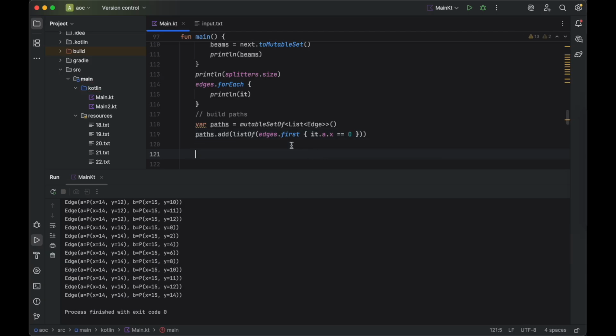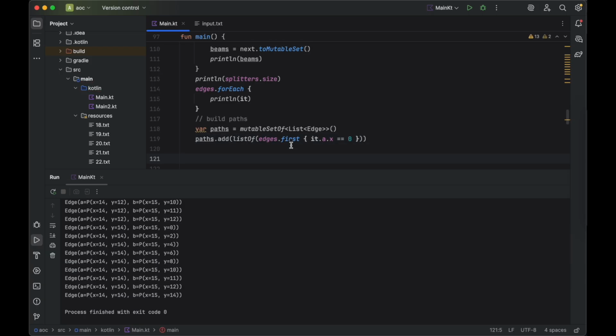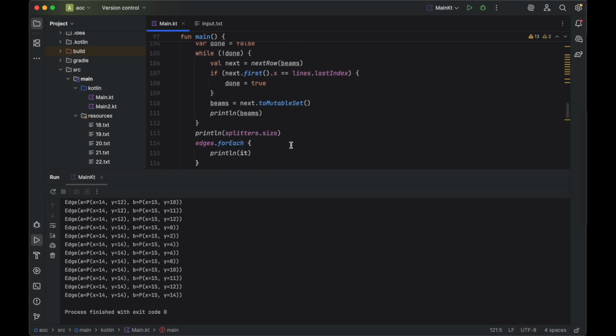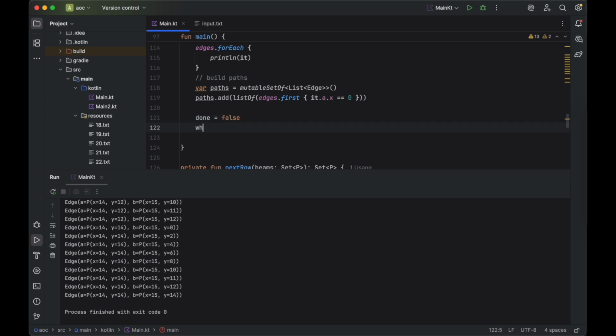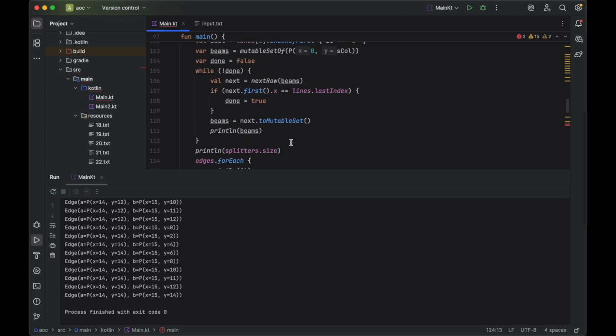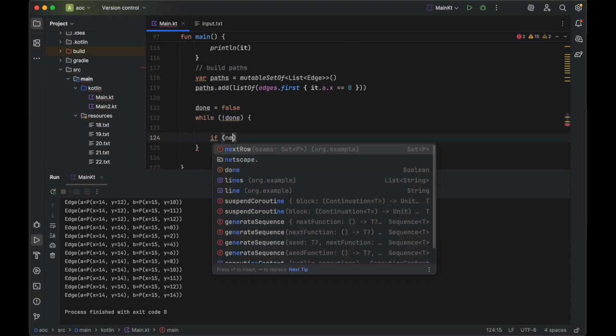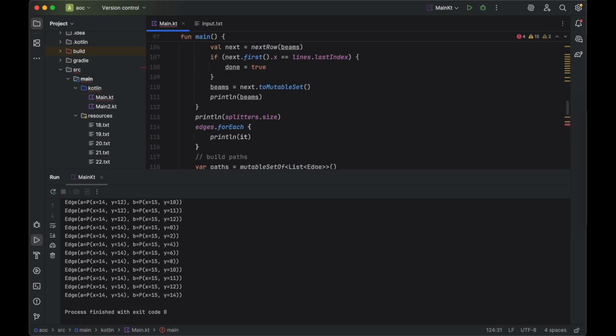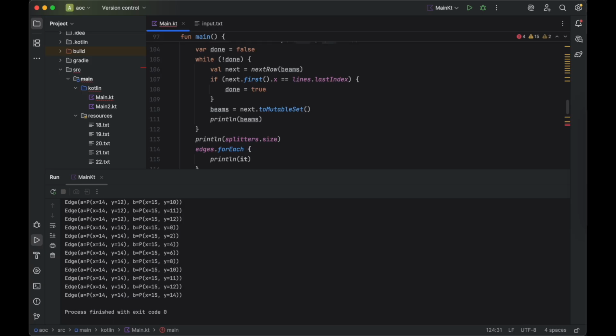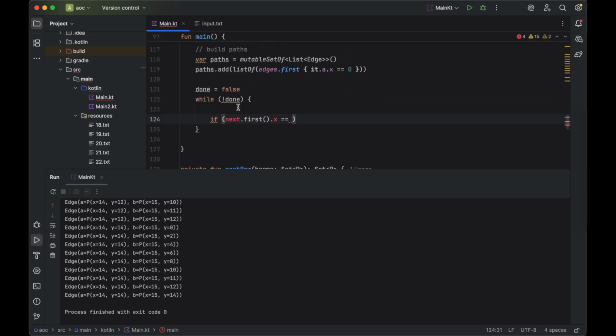And then the same kind of loop. And then where if next. Actually, it might be easier this time.